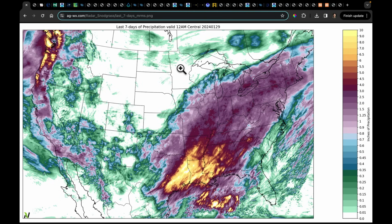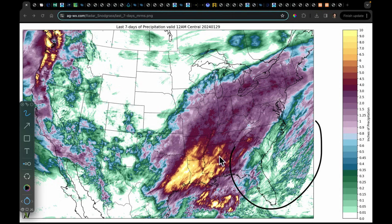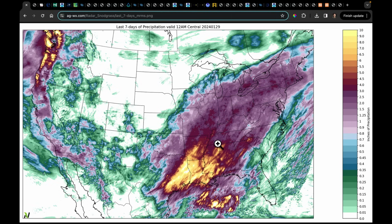But over the last week, we've had, of course, that large high pressure cell that sat just off the southeast coast that set up this corridor in through here where the atmosphere is wide open to Gulf moisture transport, and it delivered a lot of rain. Now, just thinking about what this rain did, remember, some of this on the northern side where we did not get much rain also had snowmelt due to mild temperatures. So there was a lot of moisture being added to the soil here across a big area.